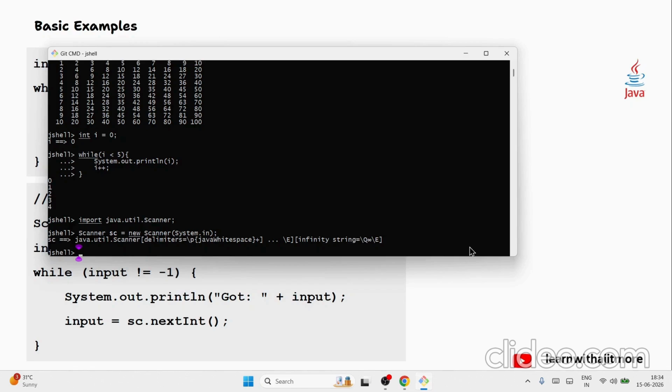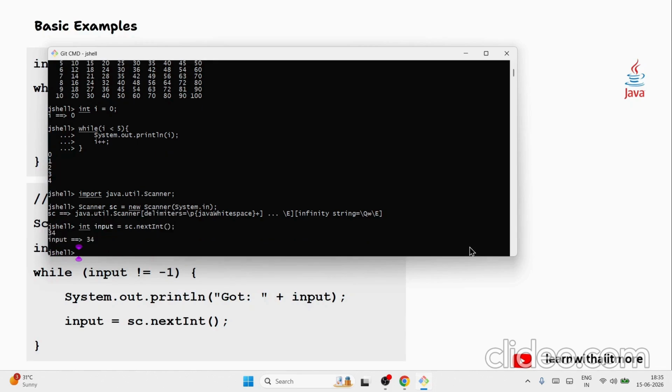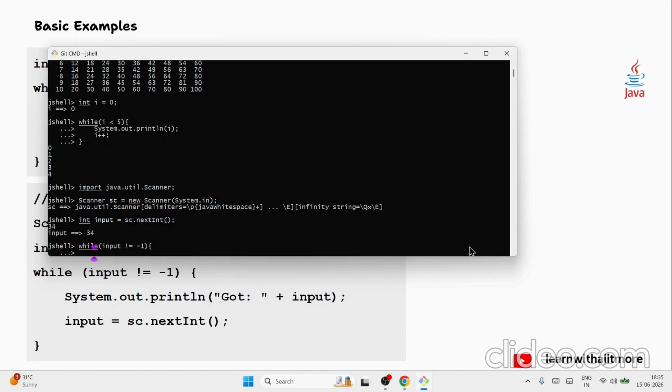Now what we will do is create one input variable, sc.nextInt. It is going to wait for entering something. Suppose I'm entering 34. Now I'll write a while loop till input is not equal to minus 1.